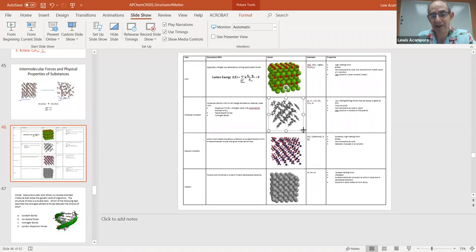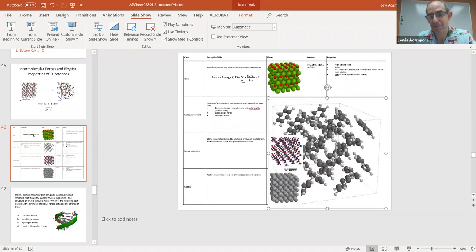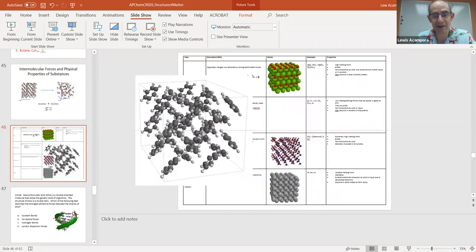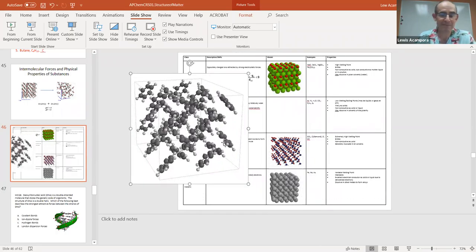The other end of that continuum might be molecular compounds. Here we have a representation. We had methanol in the cover slide. This might be benzene, particles that are stacked together and are held together by weak intermolecular forces. Because these molecules are always uncharged, as opposed to ions, it's hard to see where these attractive forces come from.